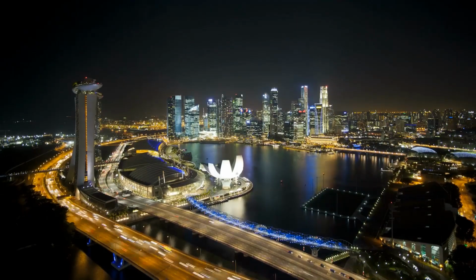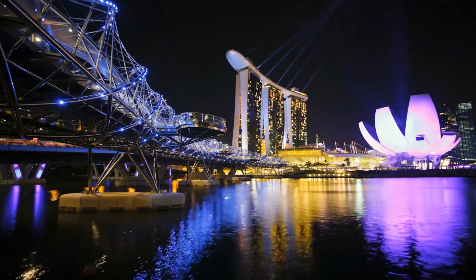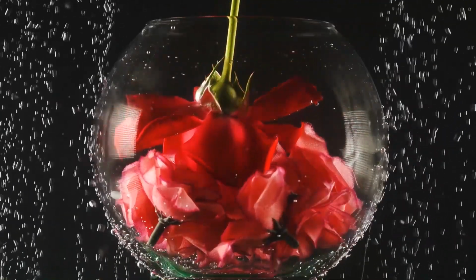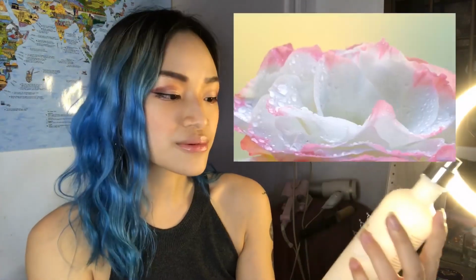So what happens is I stay awake till very late in the night because I'm hosting all these global calls. What I find best is to use a serum, a light serum, so something that's not too heavy and something that's light that can actually help to plump up your complexion. So this is what I put on my face, but before that I actually use a regular fresh rose floral toner, and what I do is I spray it on like so, and once I'm done with that, then I put on the serum, and then I put on the eye cream.